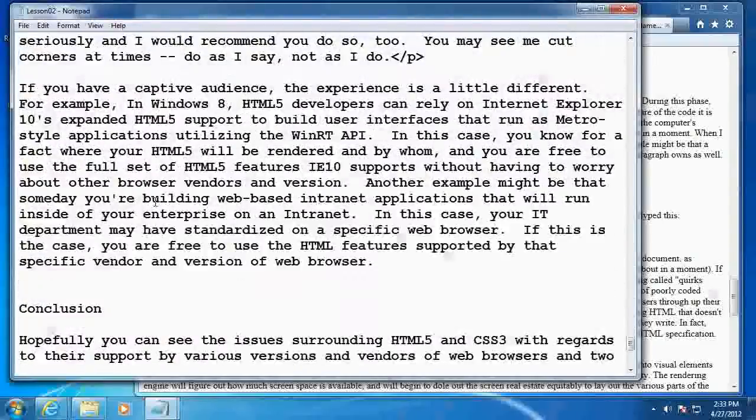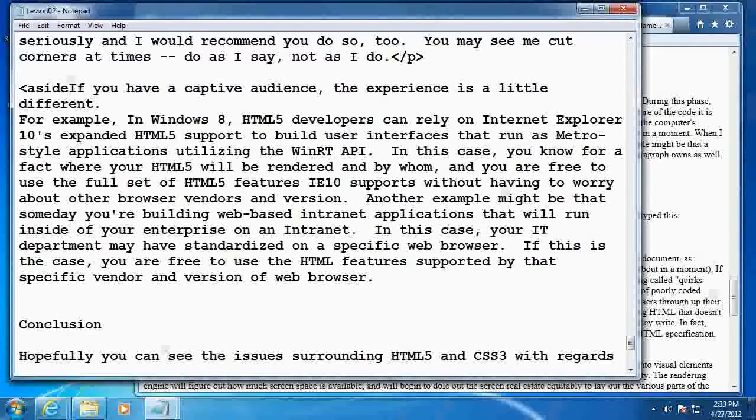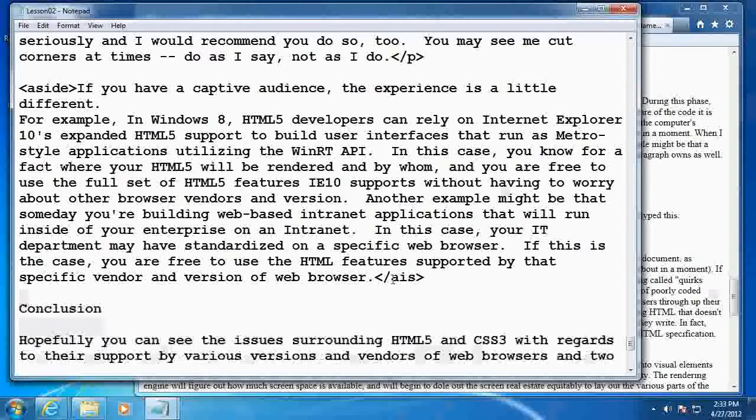So I'm going to go to the very last section here, and I'm going to add an aside, and I'm going to intentionally misspell this as AIS because that'll be a great lead-in for the next video. Alright, you won't notice the problem in the web browser per se, but when we go and try to see if there's any errors with our web page and what we've done, we'll find the errors then.